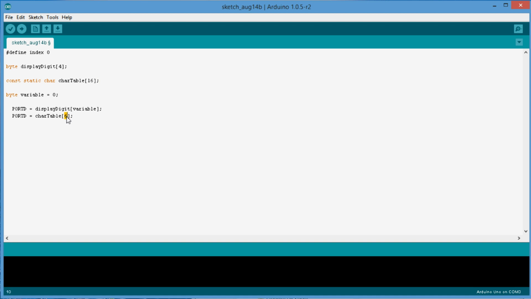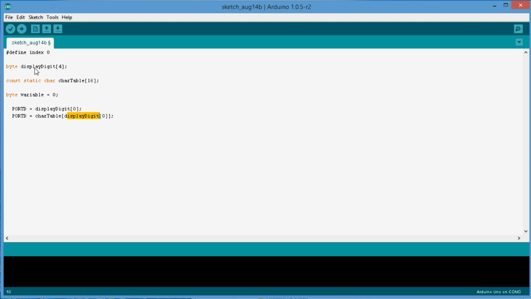So if I wanted to, let's see, let's do this. If we're looking at display digit 0, and we want to display the character that's in display digit 0, I can simply put that as the variable in here. So it is confusing because you've got an array within an array, but just think of this as a variable.